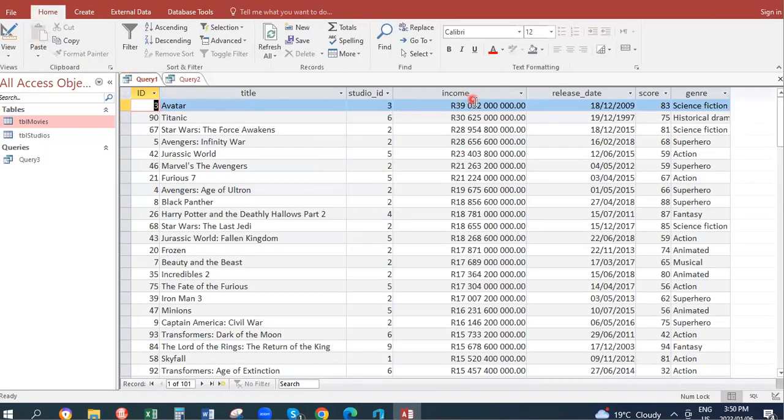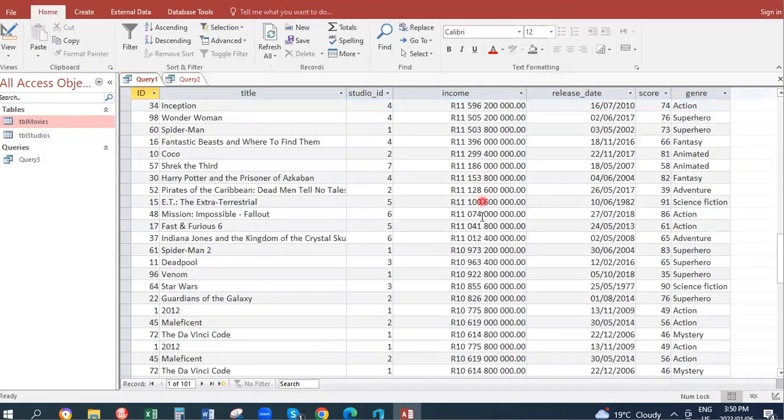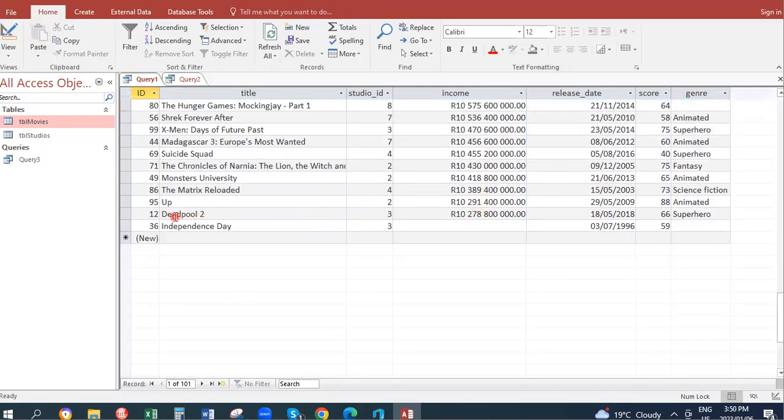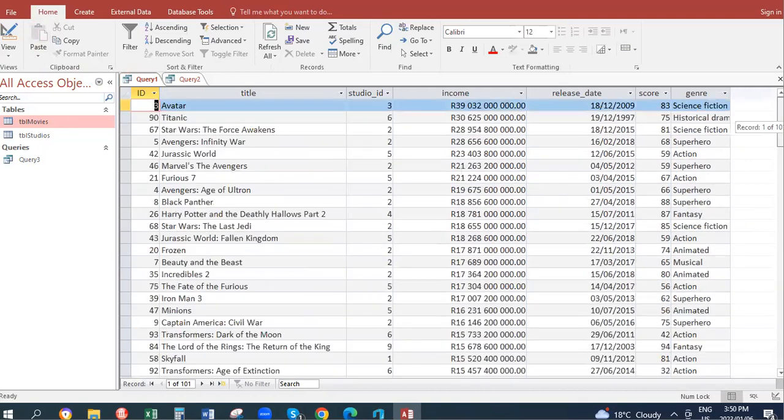So there's the highest. Avatar is the highest income or earning movie, followed by Titanic, then Star Wars, and so on. Jurassic World is somewhere down the line. And the lowest earning is Independence Day, which was just typed in, no earnings yet, and Deadpool 2 in our database records.